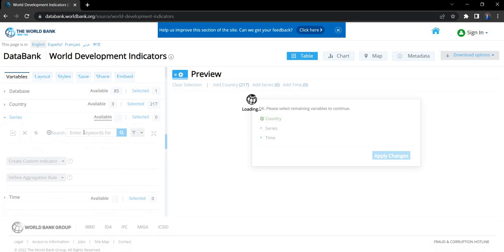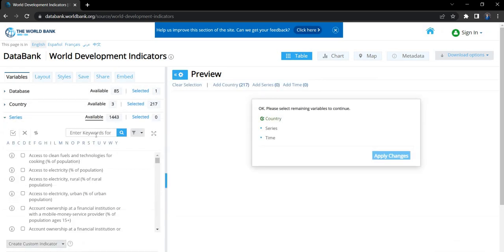Now let's click on series. Oh, okay, so I don't know what happened before. But so what we did is we read the 217 countries into the database, but for us to be able to download data, we have to also click on some variable.